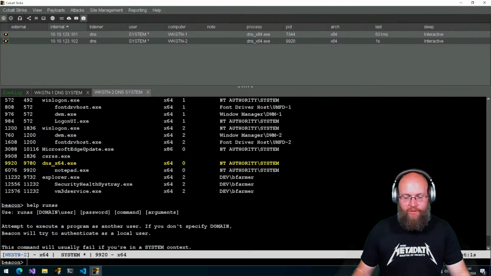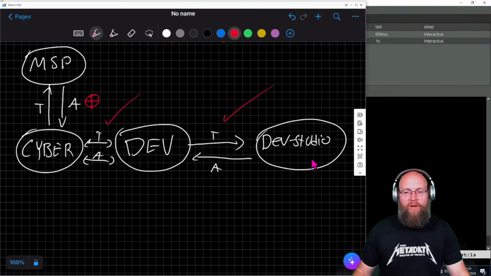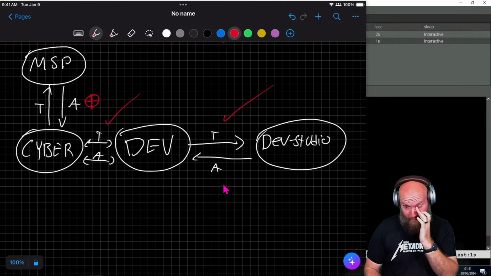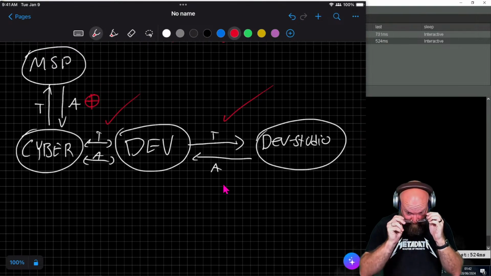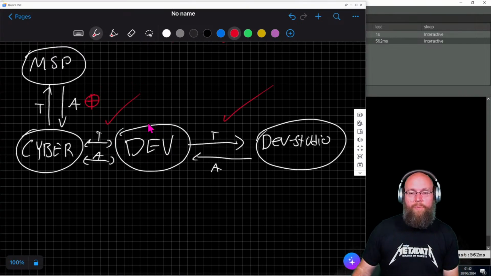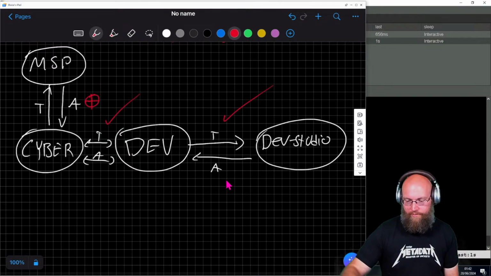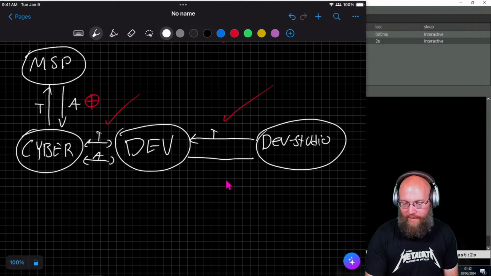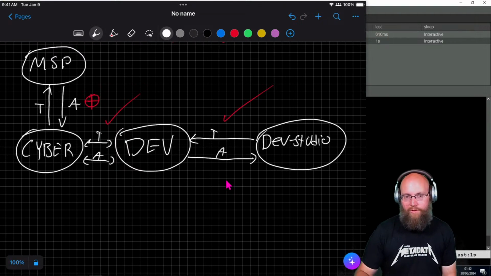Let me see here. Okay, you know what I just realized? I don't think I was drawing this, and I don't think you guys could even see it, could you? Oh, smooth brain strikes again. So what I was saying, we start in the dev domain. This is where we begin. We had an outbound trust to Dev Studio, which means, wait, I had this backwards. Correction. This is incorrect. We have an inbound trust from Dev Studio, which means the dev domain has access to Dev Studio.